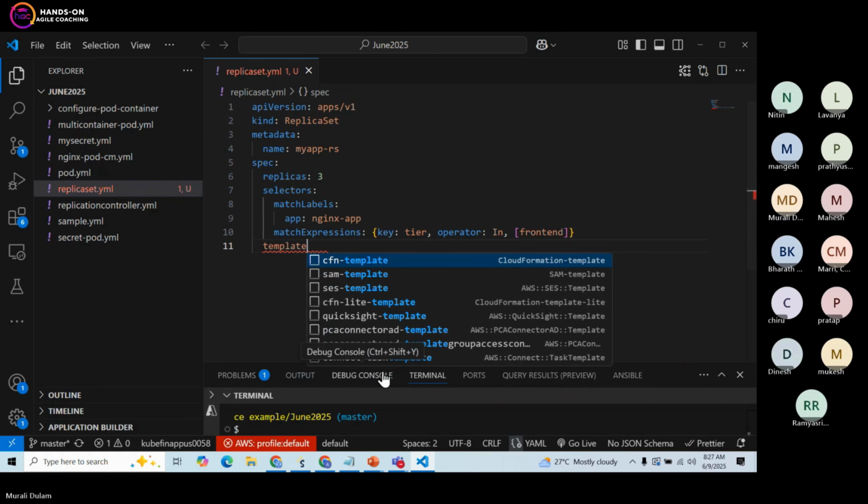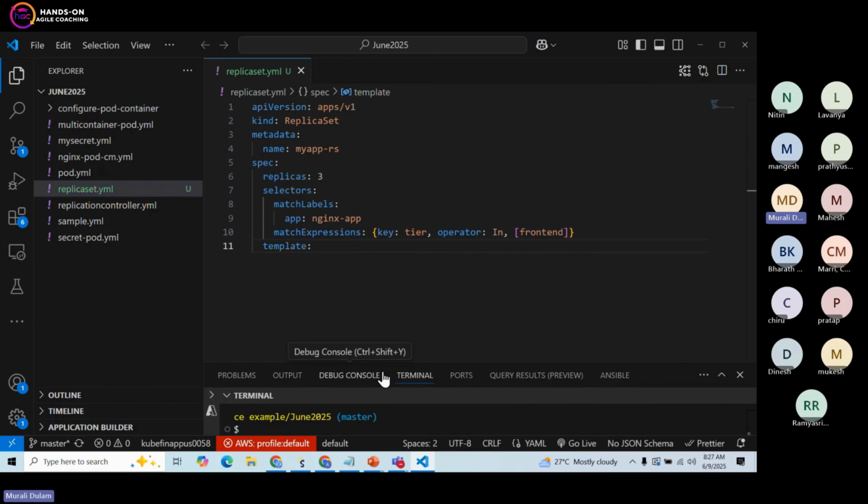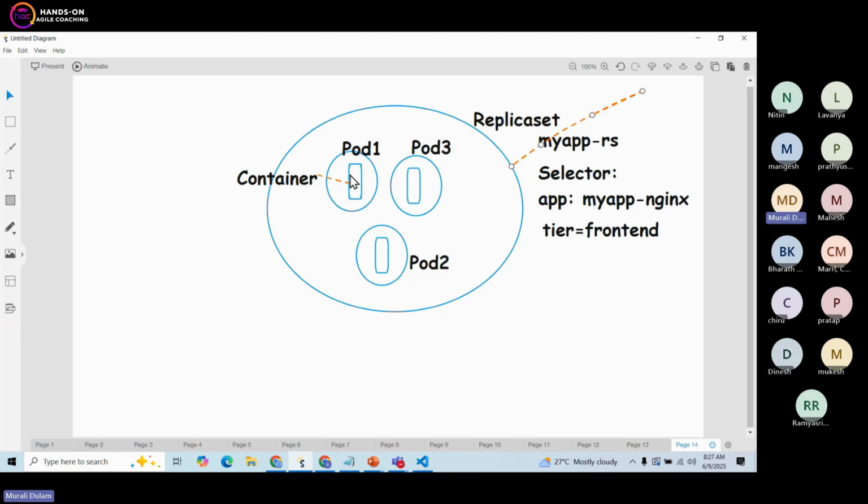Template is nothing but pod related configuration. Now you need to mention what type of pods you are going to create, whether it is Nginx or SQL or whatever it is. Each pod contains some containers.